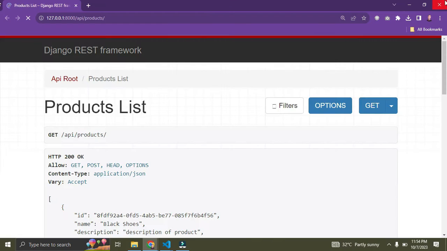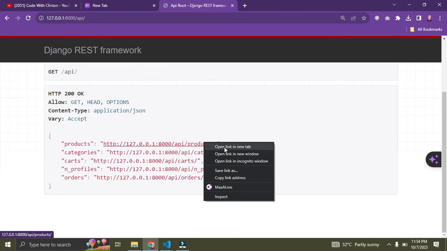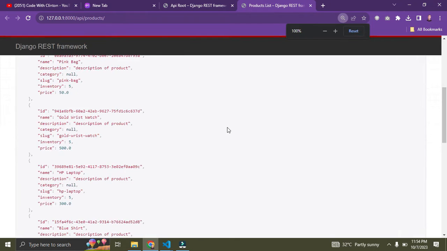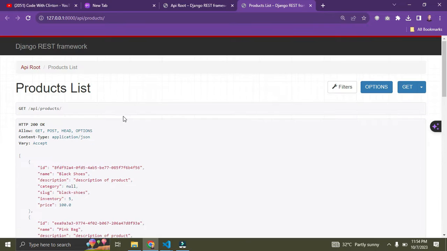Okay, now I'm going to go down to the product endpoints. Currently these are the product endpoints. Now I have a few products here. So right now I want to add to cart, and then once I'm done adding to cart, I will create my orders. And once I'm done creating the orders, we have to pay for our orders. That's where the implementation of the payment system comes in. So right now let's add to cart.